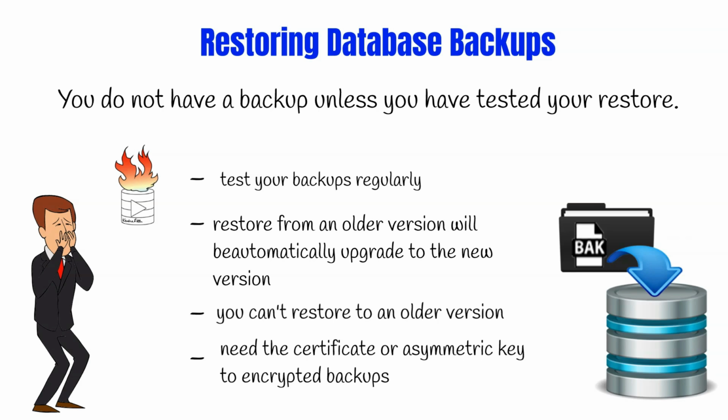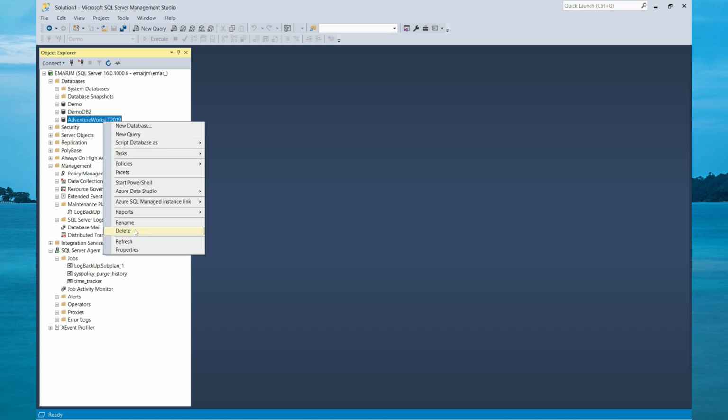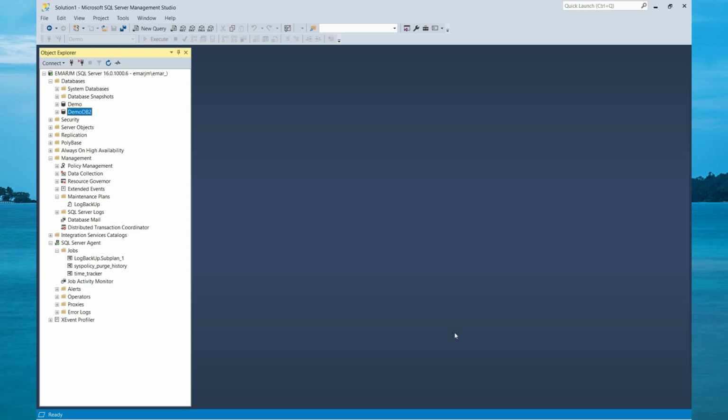So here we have the AdventureWorks database, and we're going to accidentally drop this database, right? Right click and delete, and now we don't have the AdventureWorks database anymore. Now if you didn't have any backup at all, you need to be panicking in this situation because now you lost all your data and how are you going to get it back? But don't worry, now that you have a restore, you can restore your database to a point where you lose little to no data, if any at all.